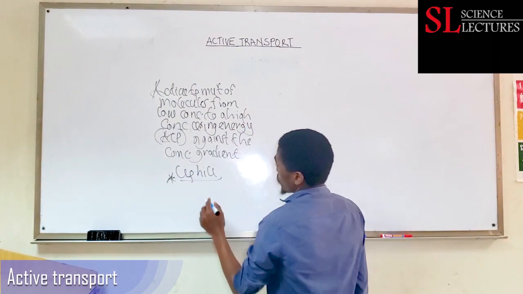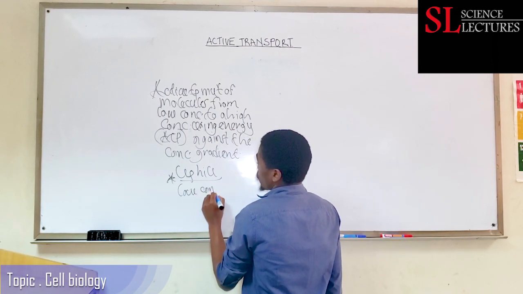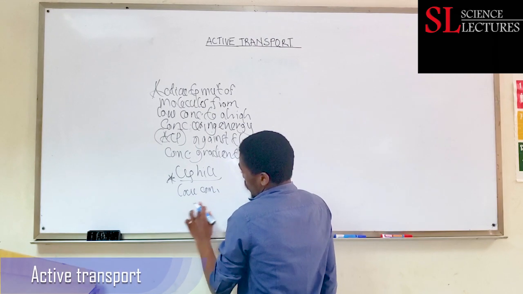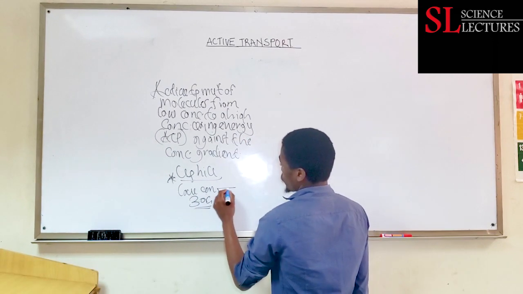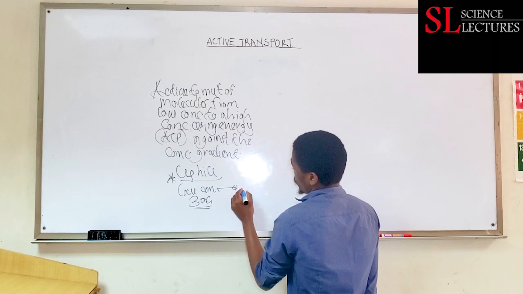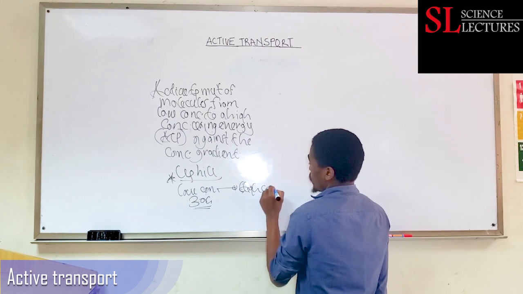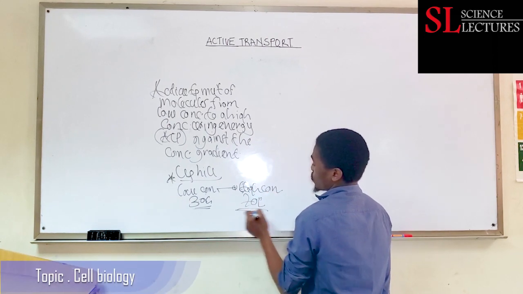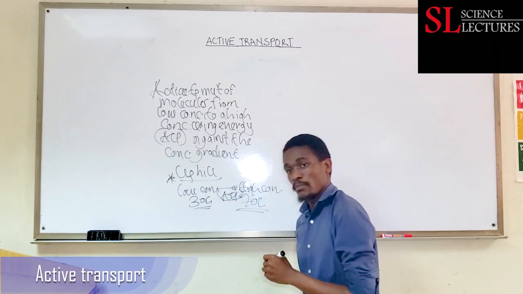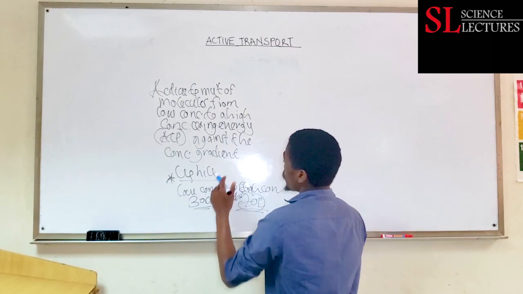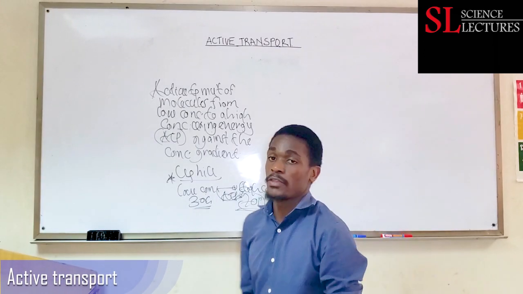So in active transport, to make it clear, we have a molecule from low concentration. Let's say the concentration of this molecule is 30%, I'm assuming, then being transported to where it is in a high concentration, let's say where it is 70% in concentration. But for us to effect the process, we need energy in form of ATP, and we are also transporting uphill. The molecule is being transported uphill because we incur energy in form of ATP.